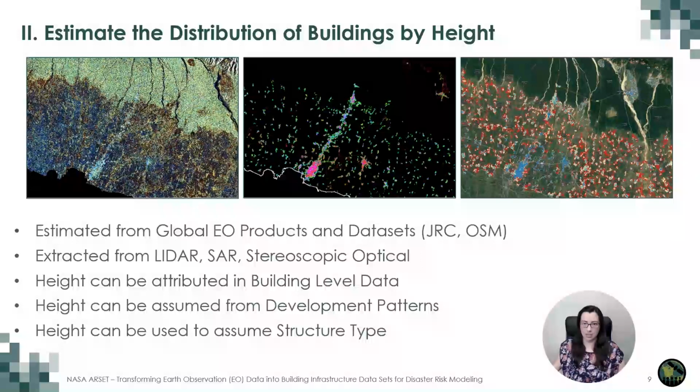This is an important attribute to obtain because the total living area value is one of the key parameters that directly influences the total building exposure value. What this means is that if we only use the building footprint data, then our building exposure values would be underestimated since the values are based solely on the area and not the built-up volume. Building heights can also help determine building distribution estimates.